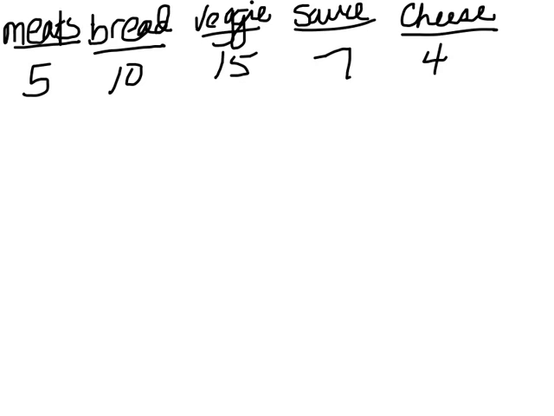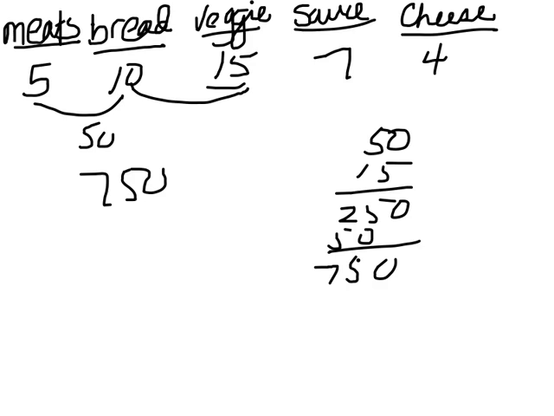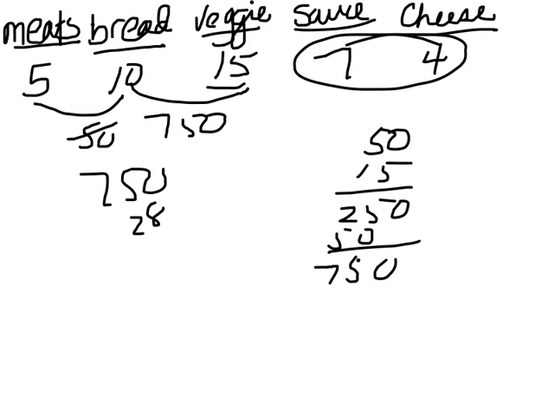Would you want to draw that out with a tree diagram? Oh, wouldn't it take you all day? I mean, no one wants to do that. So we could just multiply these. 5 times 10 would give me 50. Let me see, 50 times 15. I'm not good at going fast. That's 750, I think. Okay, so that's up to 750, and then we need to multiply by 7 times 4, which is 28. So let's multiply 750 times 28.